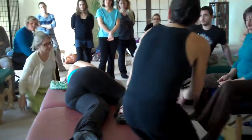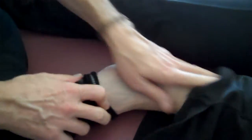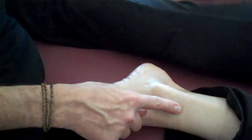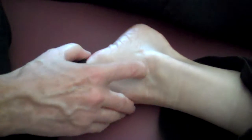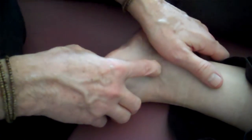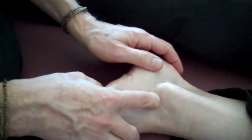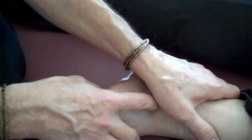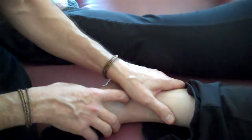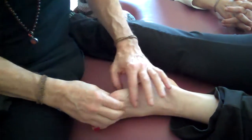Now the source point for the gallbladder meridian. The meridian comes in front of the malleolus and right at the bottom there's a little indentation — this is gallbladder 40. Let me know if there's a dull ache there. So that's where you hold the source point. You want to hold that for two or three complete breaths, inhale and exhale. Then coming out of that, dorsal compression right into the top of the foot, and then right out the fourth toe — that's the gallbladder meridian.